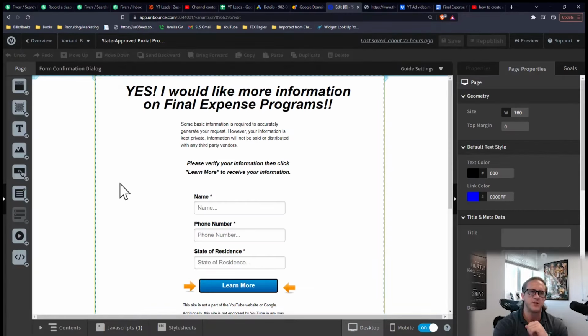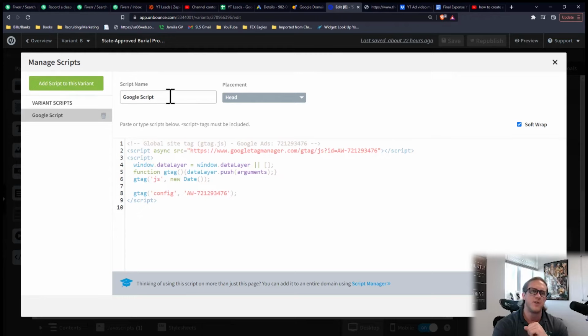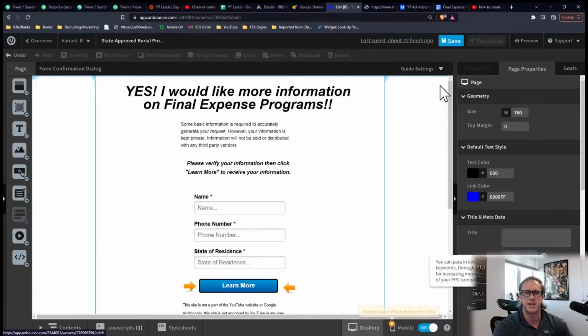Once you have your landing page open, on the first page, you click on JavaScripts. I just have mine already installed. You want to name it whatever. I put mine as Google Global Site Tag, and then you want to have the placement be head, because it'll usually have after body tag, I think. So you have it as head, copy and paste what Google had you copy and paste, and you hit done.